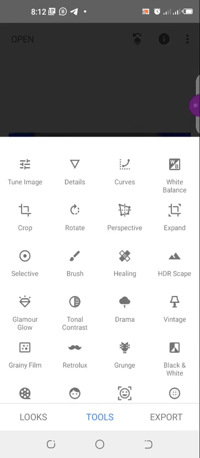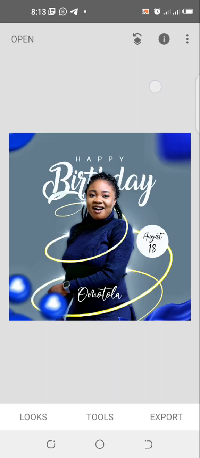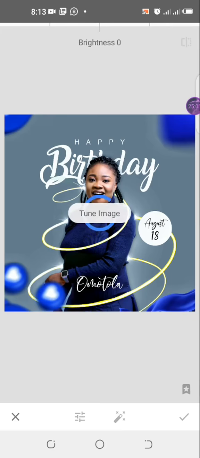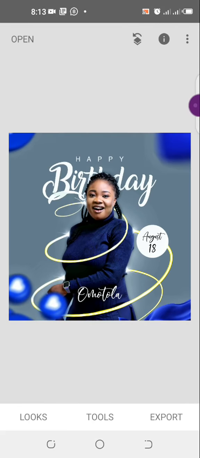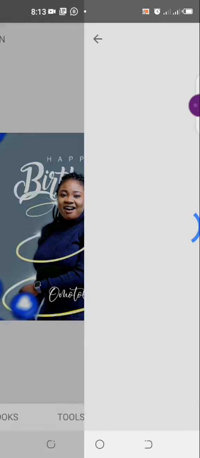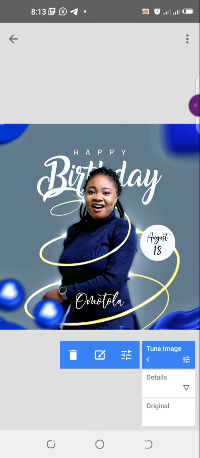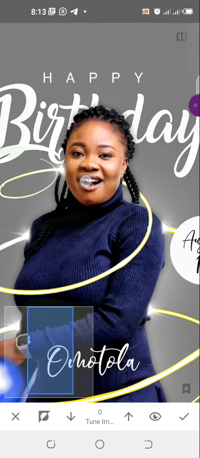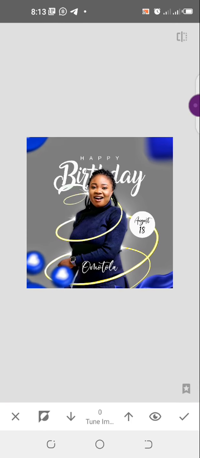There's a mistake somewhere here. So I just went back to the details, tune image, what we did before, increasing the contrast and the warmth. So I'll just come to view edit, come to this particular one, click on this plus, then I'll zoom in here. For a reason or two, I don't know why this thing is not working.